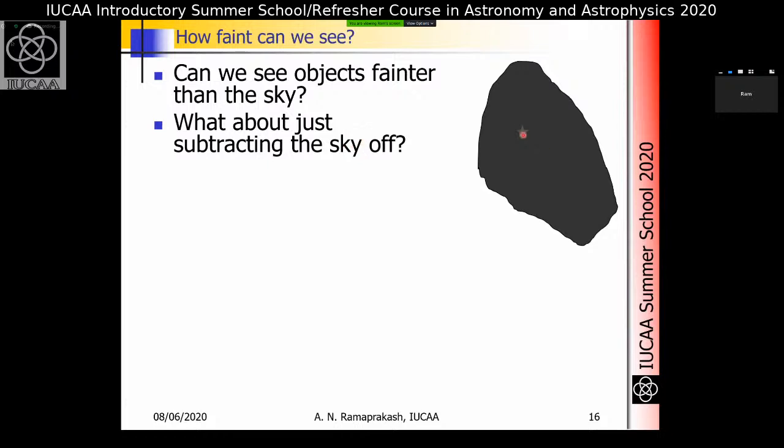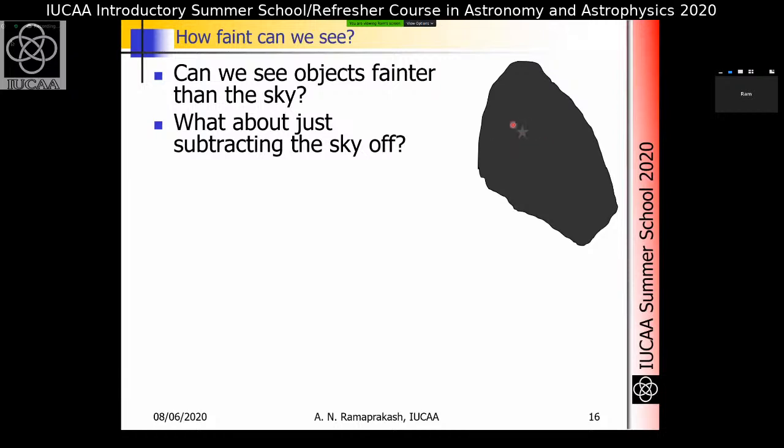So if the city light is so bright and the atmosphere scatters back a lot of light from the city lights, you will not see stars in the sky even at night. So what is called sky is the background, or the light coming from the direction of the star, but is not coming from the star, but from other sources, the contaminating light.